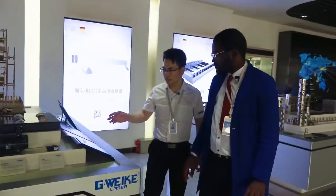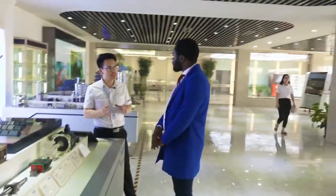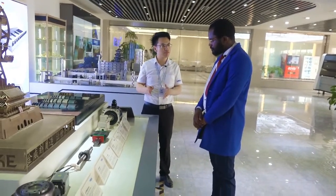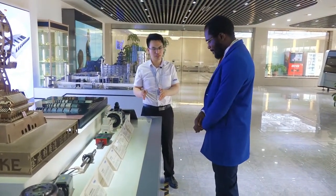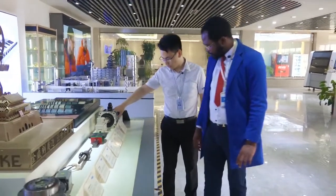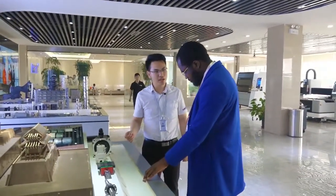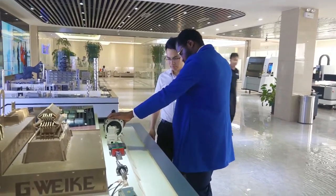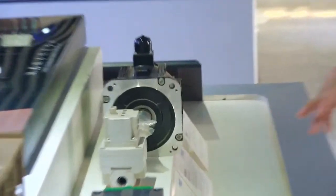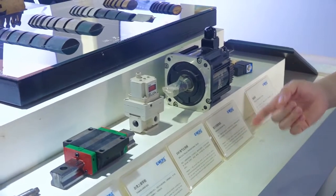These are the main components brands of our machines. To guarantee the laser machine quality, the components quality must be good. All our important components are world famous brands. Like this is electric, magnetic one. This is Japan Yaskawa servo motor. Oh, okay. Oh, it's quite heavy. This is also from Japan, SMC, pneumatic components. The guide rail is a high one, so I think it's the world's most famous brand.